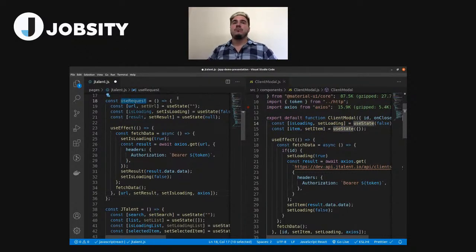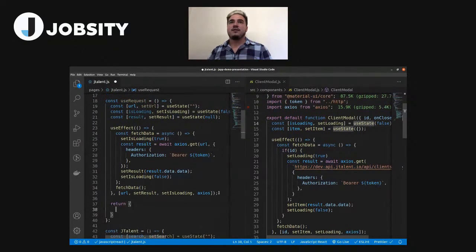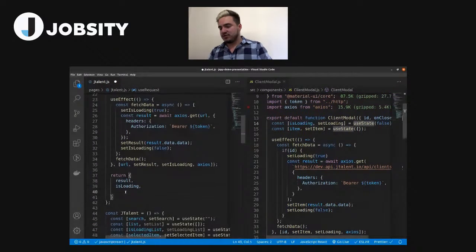Instead of returning an array, we can return an object with data that we are going to need in our component. For example, instead of using the set result that we are not needing, we can just return the result. We can use the is loading. We can use the set URL, because once the URL is set, you don't need to change it. It's an internal thing. That's all.